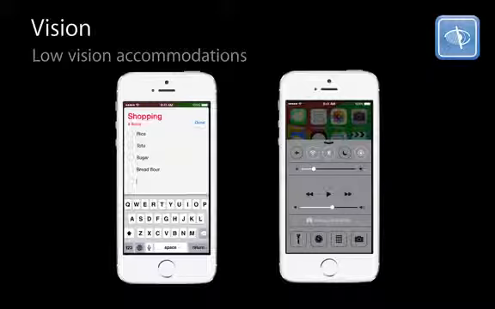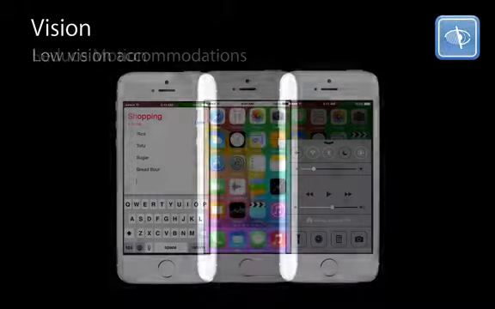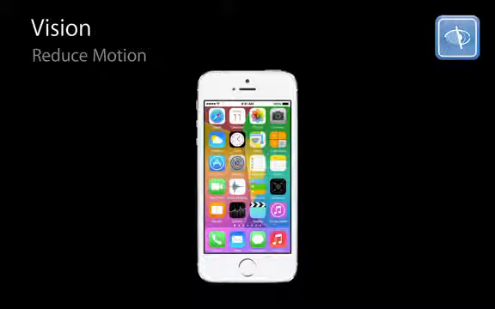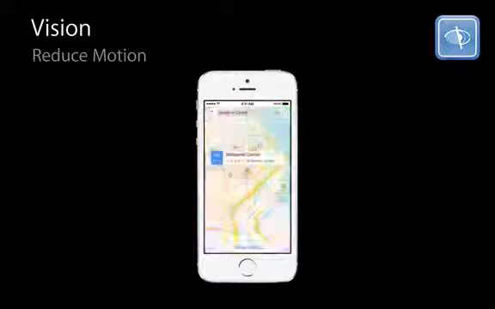We also have accommodations in our settings for users with low vision who may not necessarily need the full power of VoiceOver. For example, some users prefer bolder fonts, in which case they can enable bold text to get thicker text. Some users may need higher contrast, and if so, we offer several options, including the ability to reduce transparency on the system. And finally, for users who are more sensitive to motion, we offer a reduced motion setting, which provides more subtle transitions. For example, when you launch an app with reduced motion enabled, it crossfades into view.